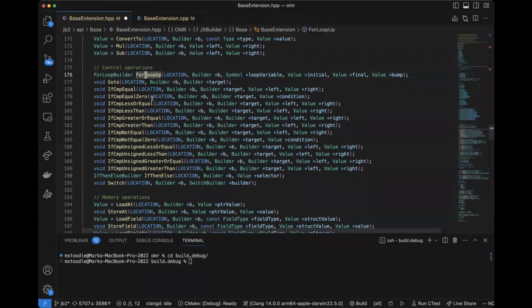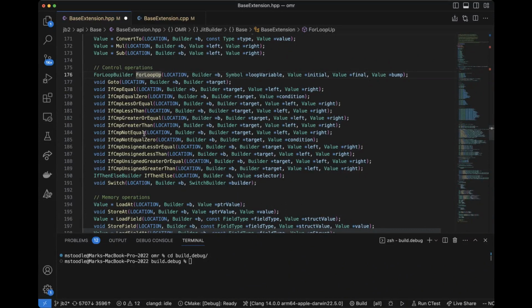Essentially this base extension is not part of the core JB2 functionality. This whole base extension is completely optional. You don't have to load it into your compiler. The core compiler has no idea of almost any operation at all.